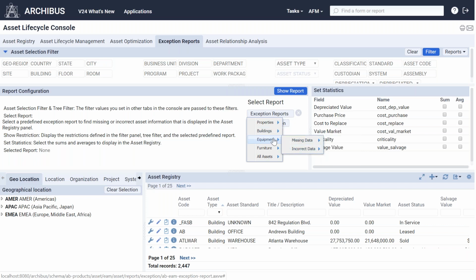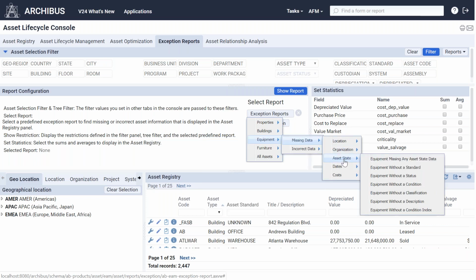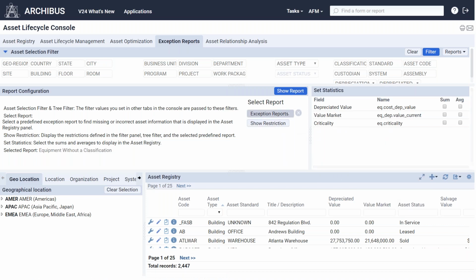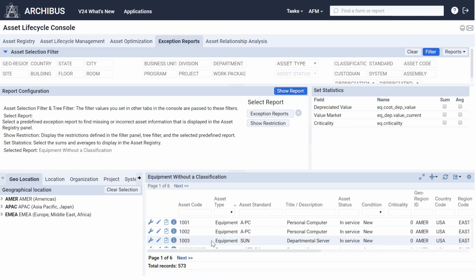So if you had any assets that were missing data or incorrect data, you can do a search for that. Any assets without, for example, a condition, or that didn't have a classification, we can do that search. Find me all those assets that are missing that kind of data, and then I can do some quick updates to make sure all those assets have the proper classifications or proper updates that I need as well.